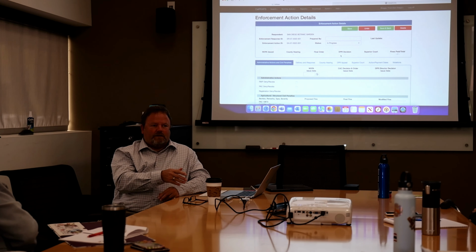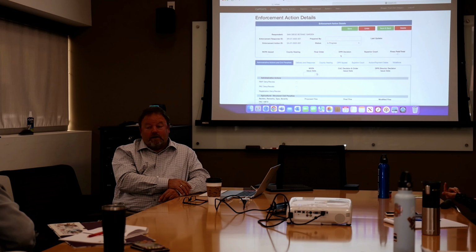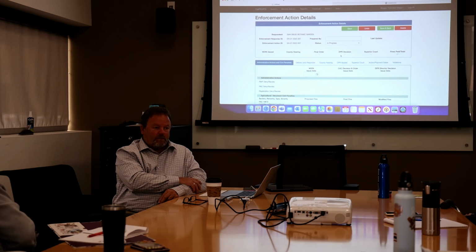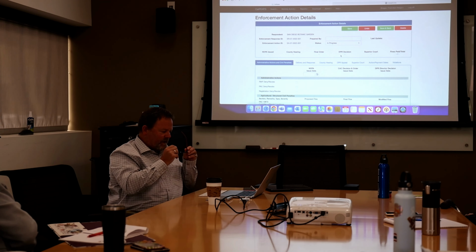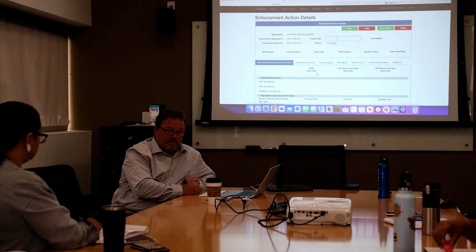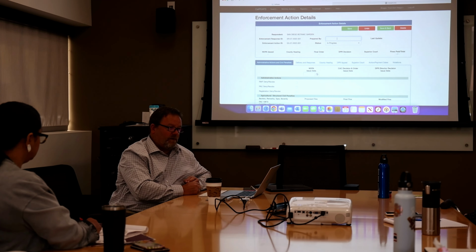So this whole process has a bunch of different steps to it that may or may not happen. And that's why this form is kind of complicated, because we want to be able to track what has happened in all those steps. So let's talk about the overall setup of the form. In the top part, we just have a prepared by. These enforcement actions often are done by deputies or commissioners that don't really log on to computers and type in their own stuff. So frequently the user ID associated with this record is going to be someone in the administrative staff, and they want to identify who it is.